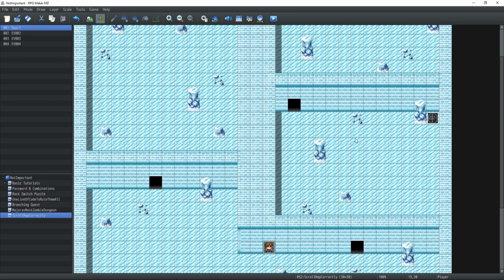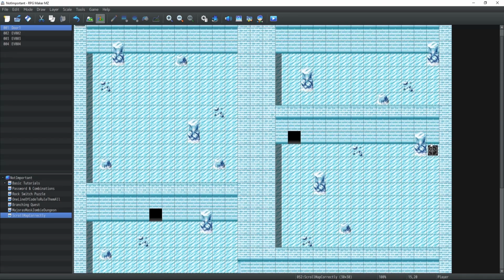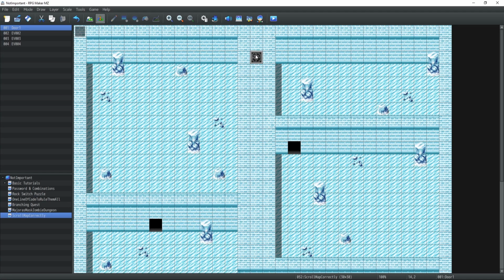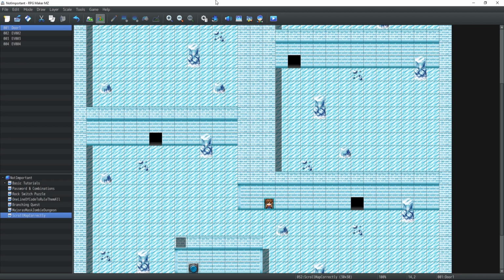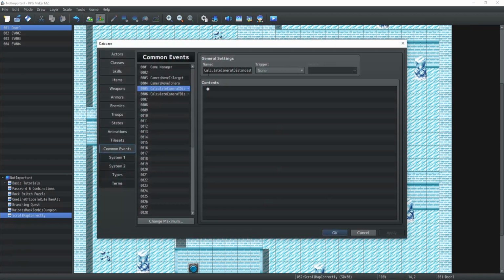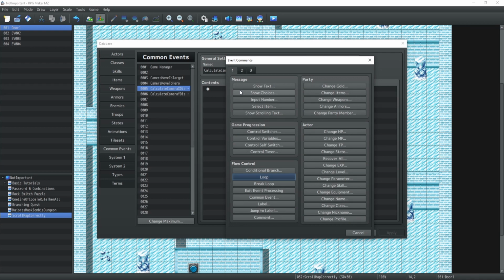We also have the exact same 9 possibilities for the Y value. So if it's entirely at the top or entirely at the bottom, and also where the hero is standing on the map. Because of that, the mathematics behind the way we're going to do the calculations are going to be different in all of those 9 scenarios. So we're going to need to code for all 9 possibilities, essentially is what it means. So, all right, let's get started and start with the calculate camera X distances.